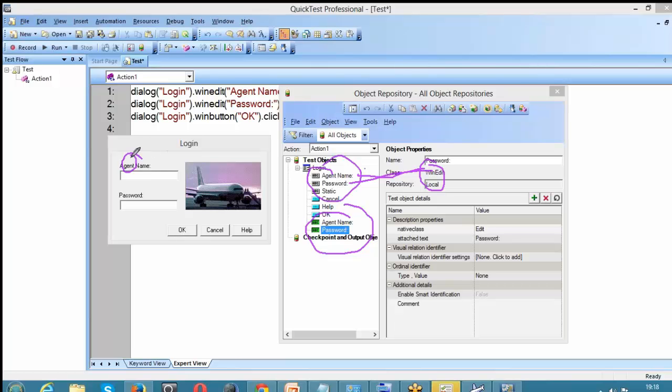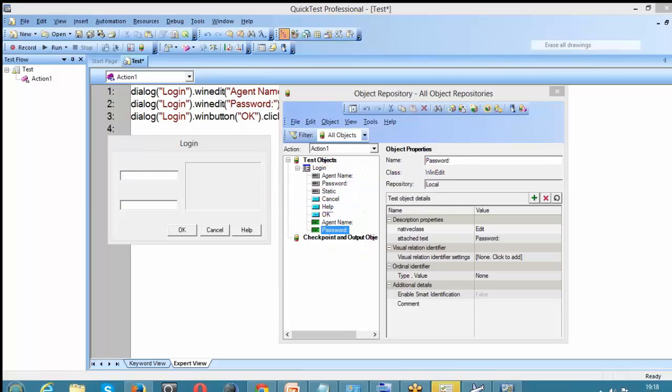So it has loaded the static text as well as the image also. The static here represents the image. This is the image. So whenever we use all objects type, it will load the default object type plus images and static text. Basically, we will not perform any testing activities on the static text normally. So that's the reason it is not considered as a default one. Okay. Next. Is that clear? So basically in the organization we use the default object type only.